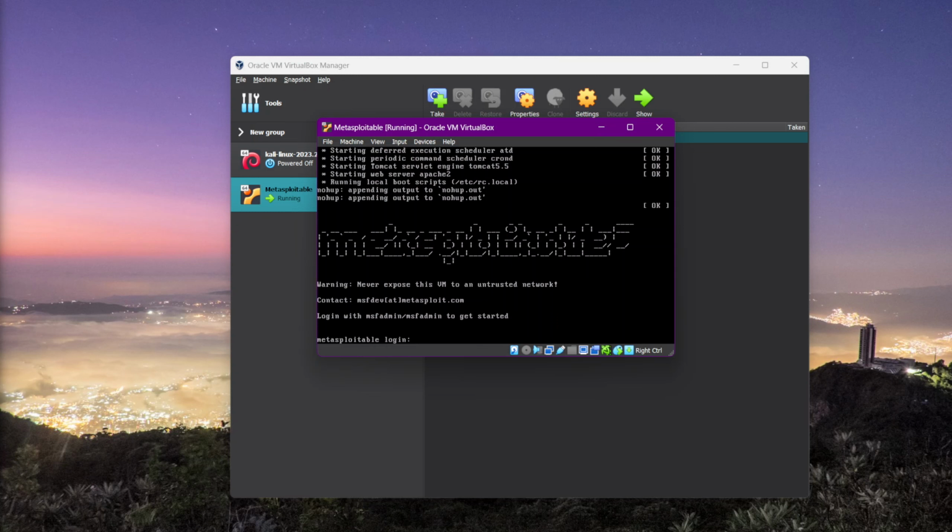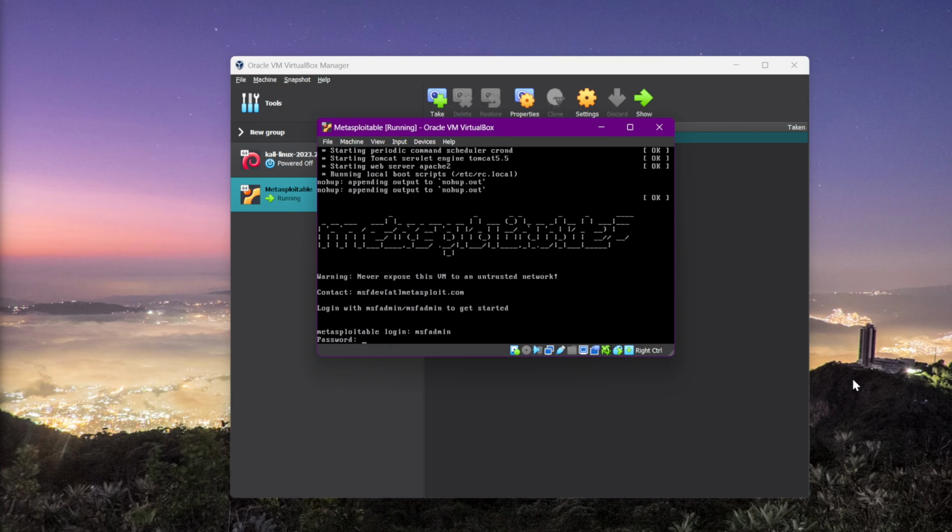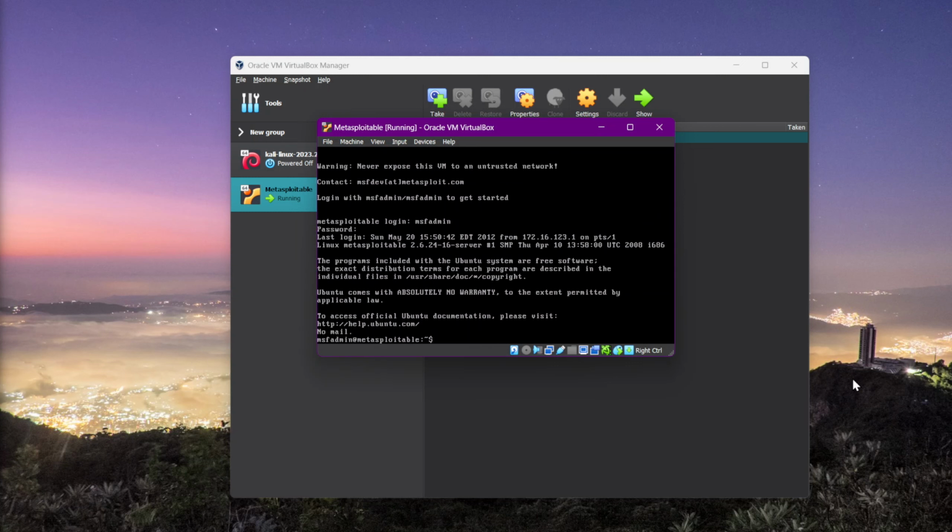Okay, and if you look carefully, you will see the actual credentials here, where it says login with msfadmin as user and password as well. So msfadmin, enter, msfadmin, enter.